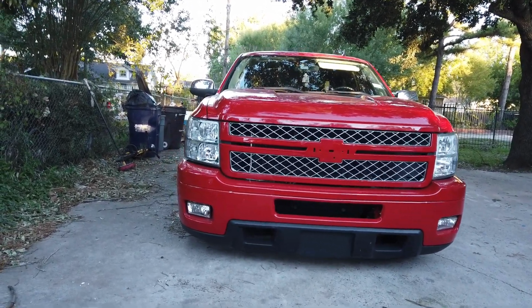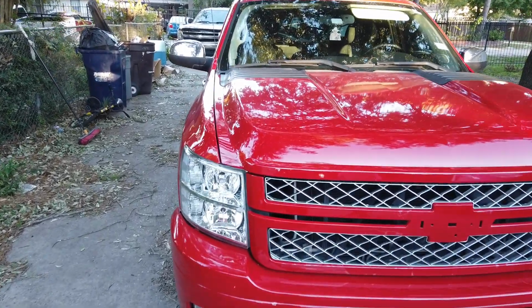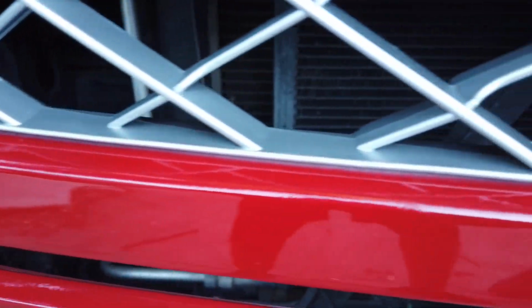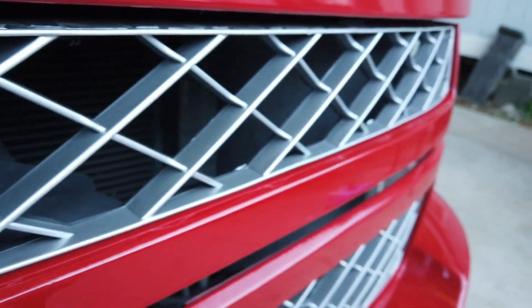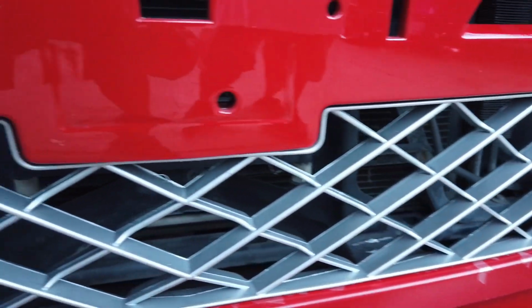Other than that little hiccup with the clear, that wasn't on us. The job we did came out nice. Our job came out right. Look, I'll show y'all. There's no silver or nothing. Everything's painted right. This is the bottom, same thing.